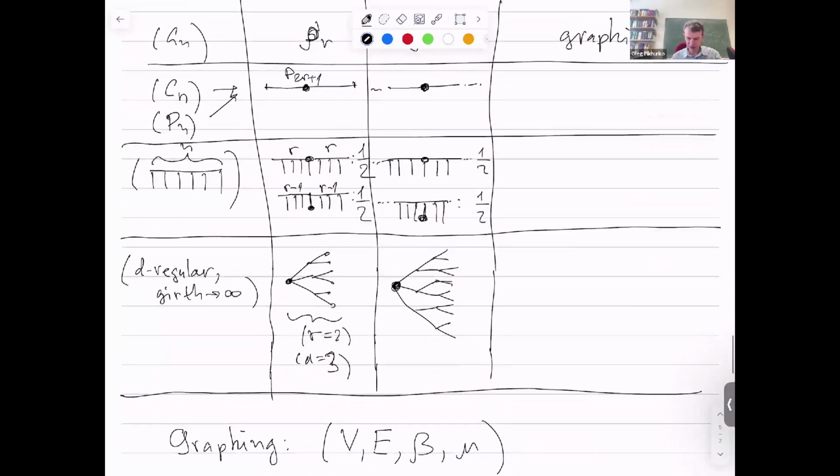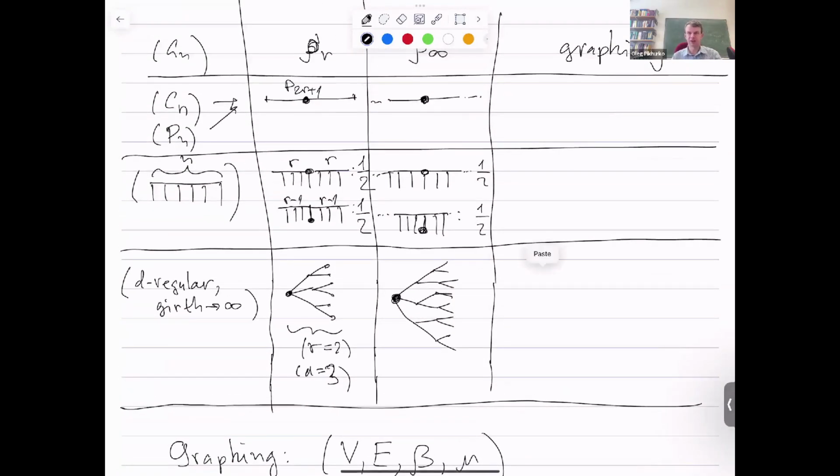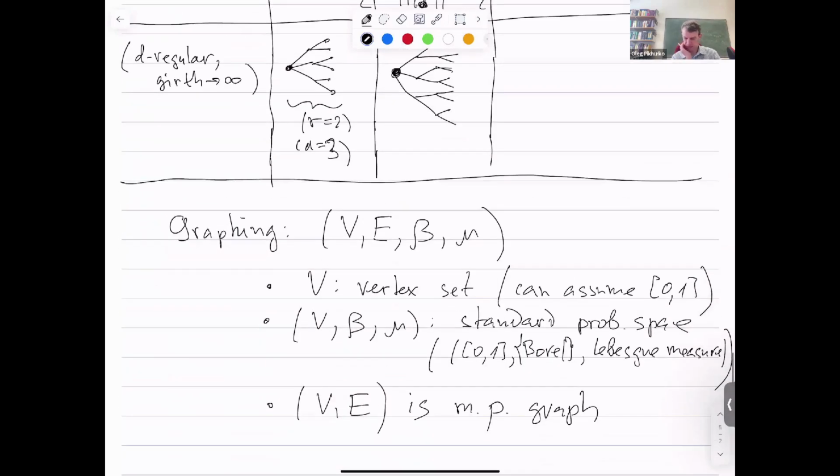Let me try to give you some examples in the right corner. So I have basically a probability space, the unit interval with Lebesgue measure. I have some graph which will be bounded, with maximum degree at most d. And it's not just any graph. In some sense, it has to be well defined, and also it has to be measure preserving. So if I have a chance, I'll say a few words.